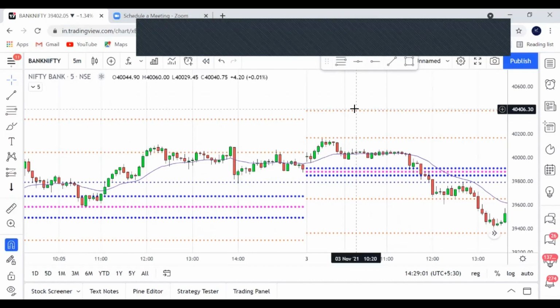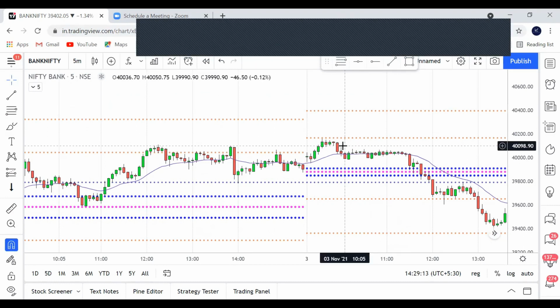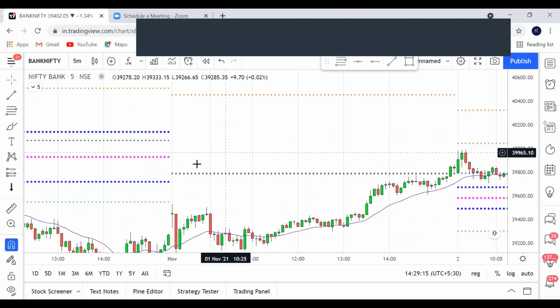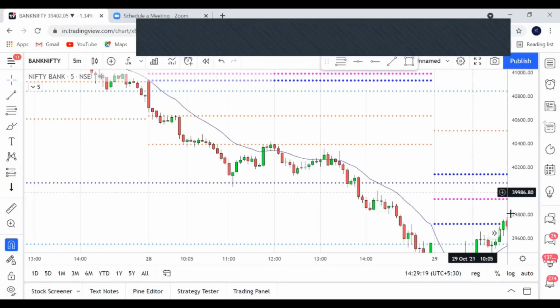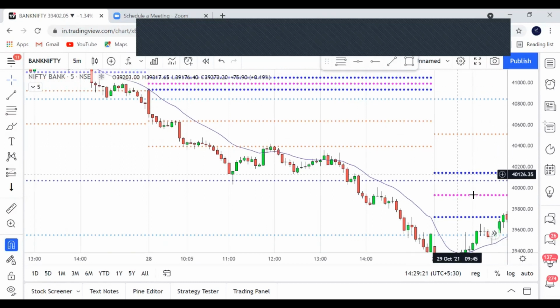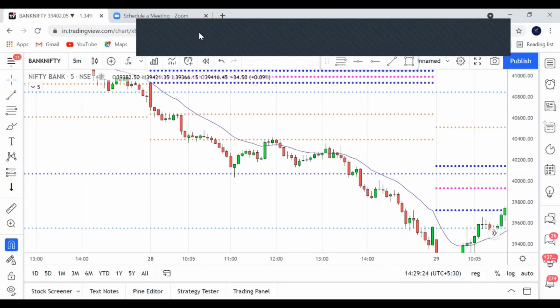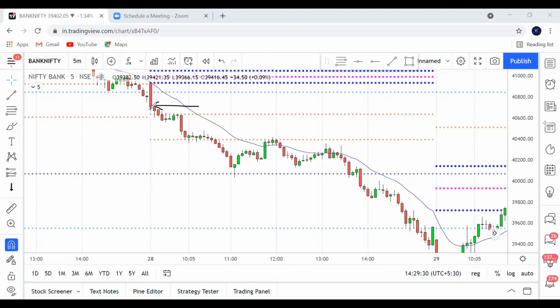Okay, now let us look at the charts. I have marked some days where there was a trending day. So let us look at those charts. First one is 28th October. I've seen that on 28th October there was a proper trending day. All right, so look at this chart. How strong the trend was. It opened with a first red candle and then it kept on going down. It took the resistance, came down, took the resistance, and again it started the trend.